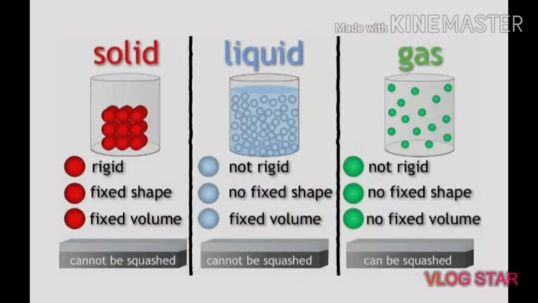So first, solid. A solid has definite mass, volume and shape. The particles in a solid are closely packed and the empty spaces between them are negligible. Solids are rigid. A solid does not undergo a change in shape easily. There are large attractive forces between the molecules in a solid, and solids have high densities. Solids do not show the property of diffusion.